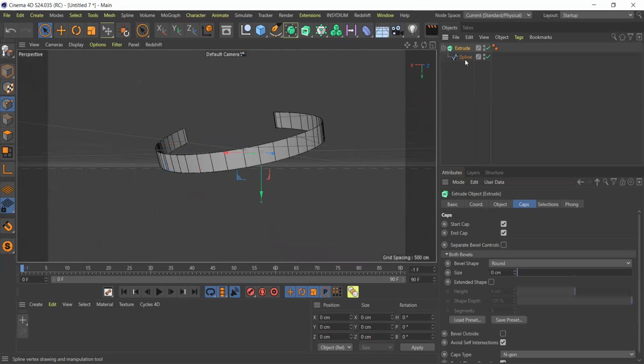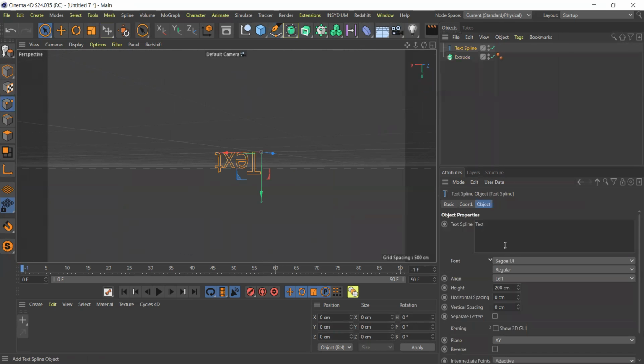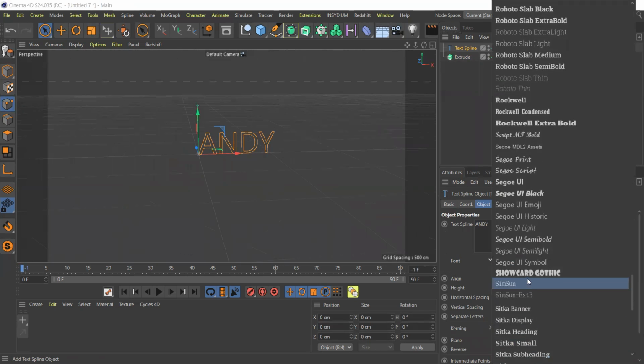And also, you can use the 2D text spline. You can type your name, and change the font.